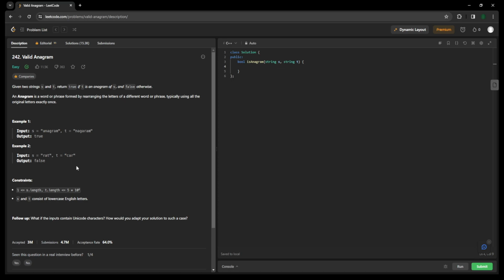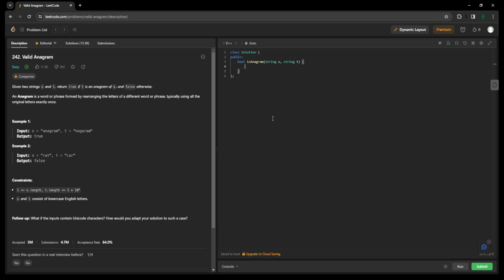So this question, you can think of it in two ways. One way is that you can directly sort both the strings and then compare them one by one, and it should be exactly the same. If they are anagrams, then it would be exactly the same string after sorting. So this is one way of doing it, and the other way is using an ordered map, and I'll show you both. So let's start off with the easier one, the sorting approach.